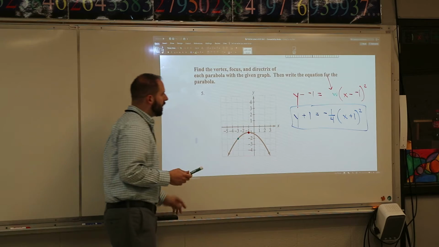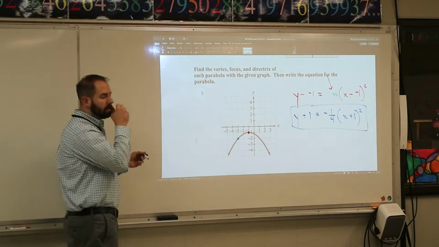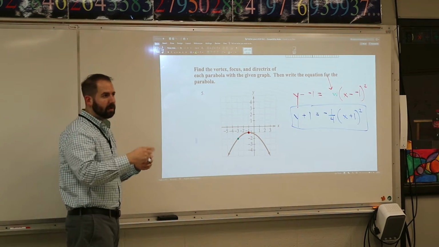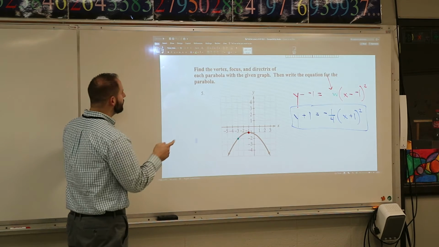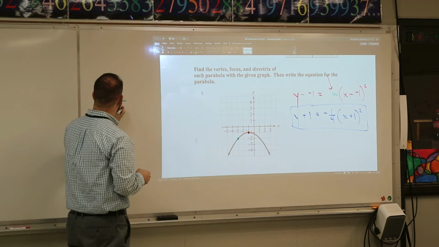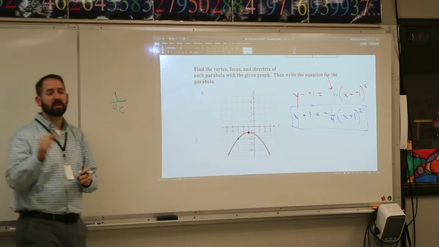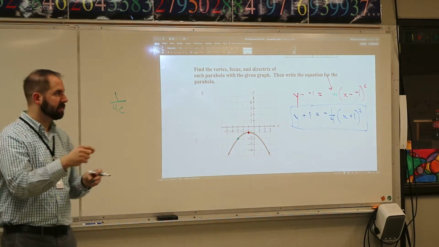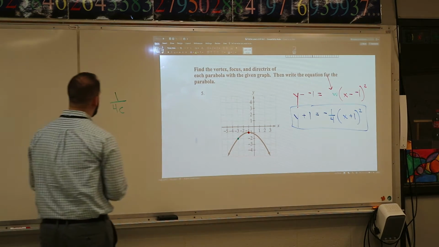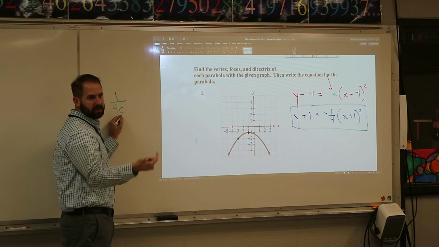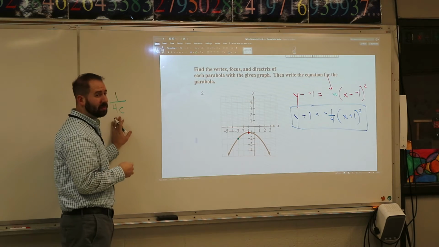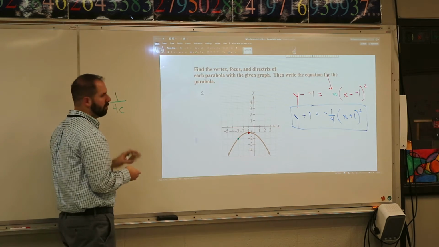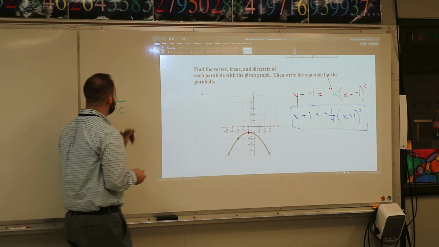Let's go to the focus and directrix. The number that's out front, and this is what we talked about a long time ago when we were talking about parabolas. The number that's out front is represented by this. This is the number that is supposed to be out front of your parentheses. It's supposed to be a 1/4c, right? The c is the distance to the focus and directrix. That's the generic formula. And again, this will be on the board tomorrow. I'll have that on the board for your generic formulas for foci.